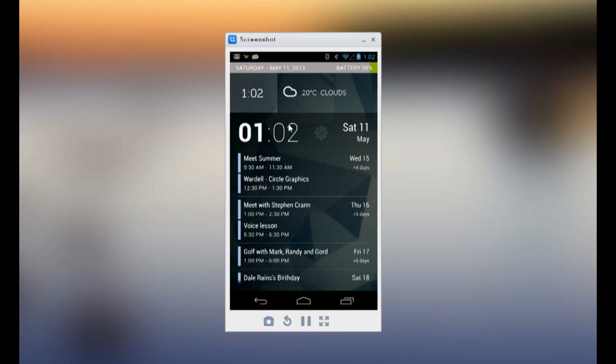Okay, so again, if you don't care about that back feature, get rid of it. You can hold down on it and delete it and just use the regular wallpaper behind there if you want. But I like just to have that little bit of a gradient on there. I think it gives it a nice touch.